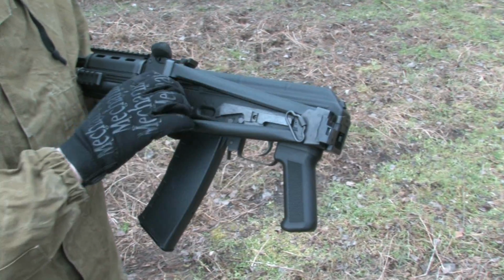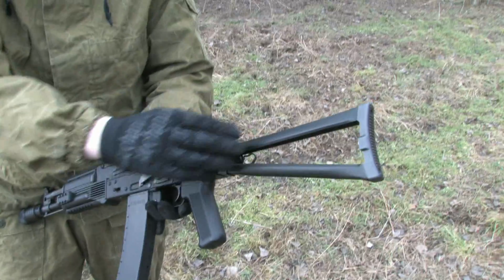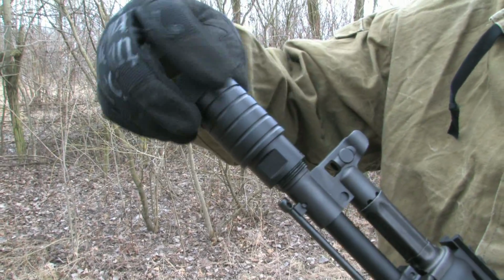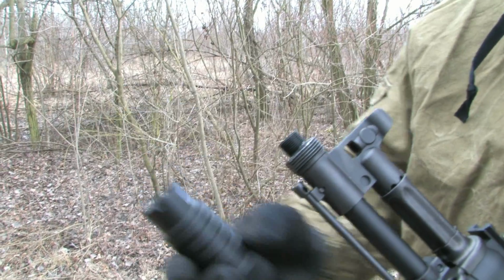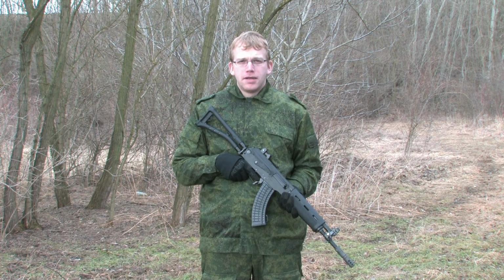Press here to fold the stock to the left side. Use this lever to release it. Of course, the flash hider can be removed to unveil a 40mm negative thread. I love the detailed build of the GK99, but I hate the trade-off.